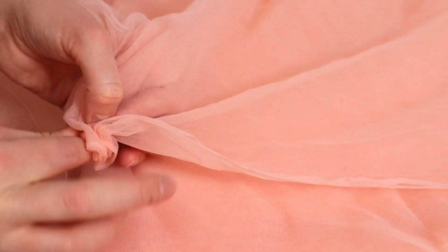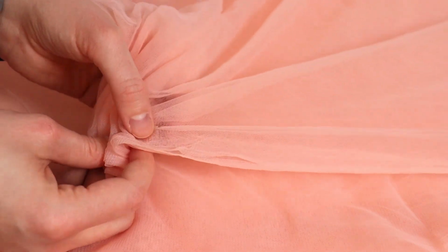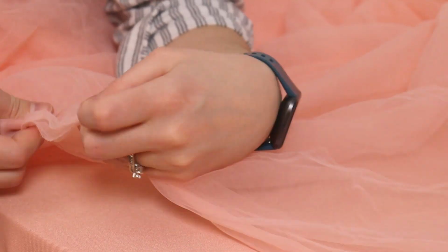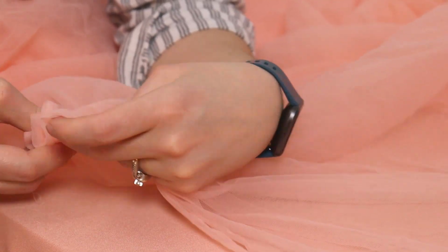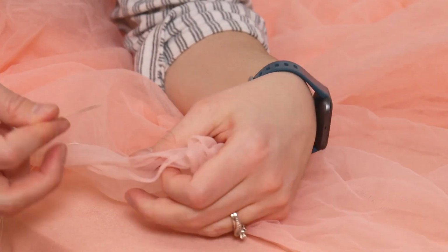Now, I want my needle to be about a ½ inch in from the edge of that fabric, with each stitch up and down being approximately 1 inch in length. You don't have to worry about being super precise, as once we cinch this all up, you won't see the thread or your stitches in the tulle.